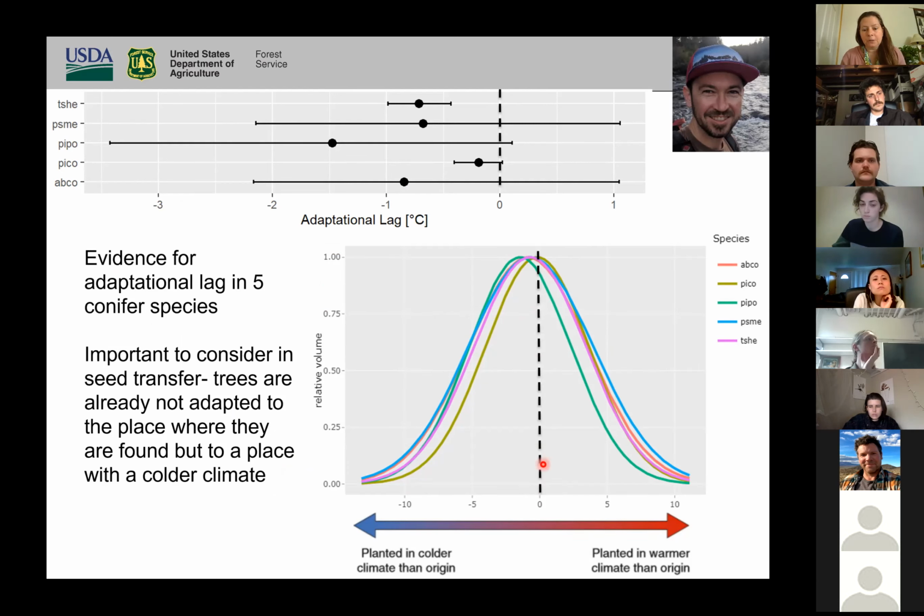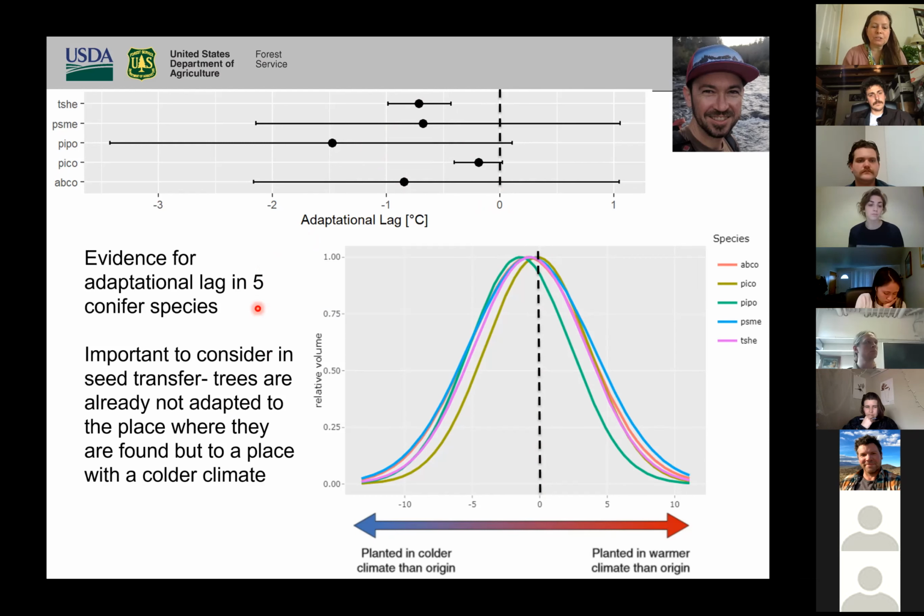So again, you have the 0 line where there's local adaptation, and you'll see all of these curves are shifted more or less to the left. They all perform best when they're planted in a slightly colder place. And that's shown over here with confidence intervals, which lets me go on a small digression about the importance of having really good data. Basically, the tests here that have the smallest confidence intervals are the ones that have the most trees planted. And these ones with larger confidence intervals are smaller tests that have fewer trees. And so with better data, you get more data, you get smaller confidence intervals.